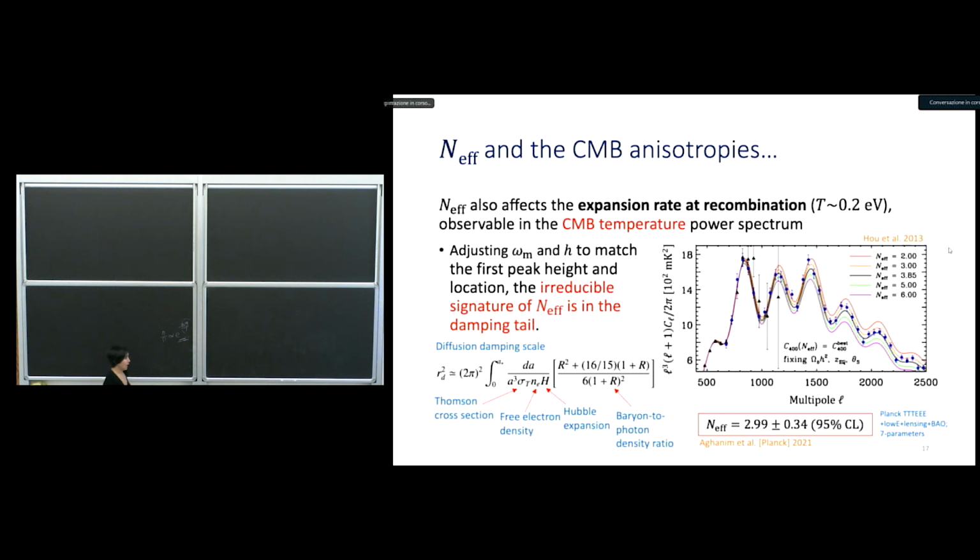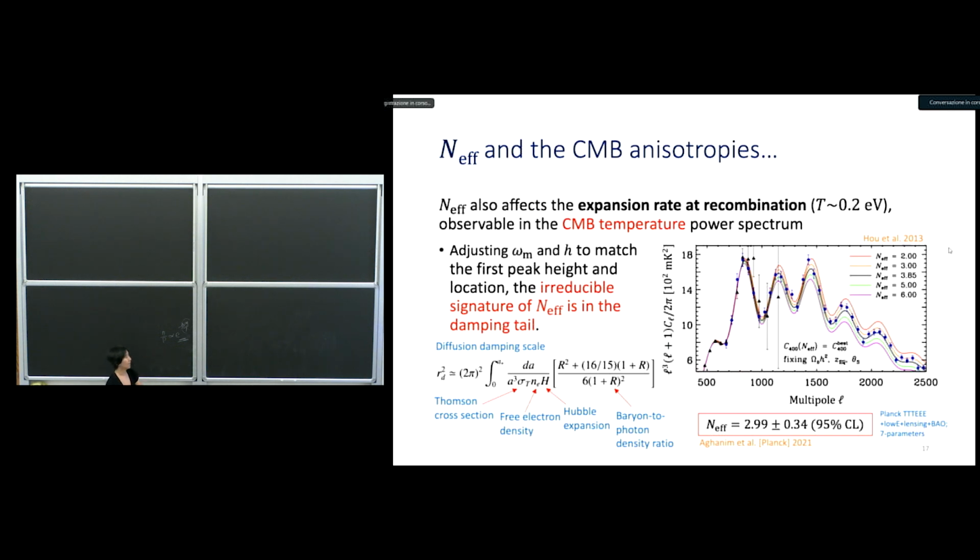Roughly what's happening here is what is called diffusion damping. It comes about because photons around the CMB formation epoch are doing a random walk in an electron soup. When you have a random walk, you have diffusion. Your photons are basically diffusing in the electron soup, and that diffusion will wipe out any anisotropies that are on scales smaller than the diffusion length. So it's called diffusion damping, which is why you have this decaying away of the power as you go to large values of L.